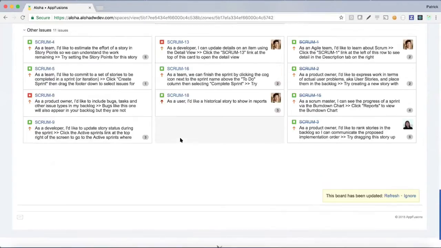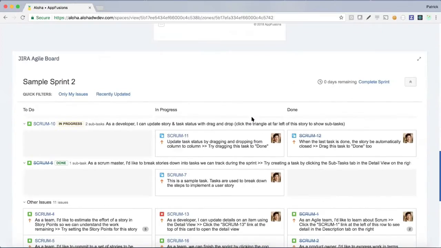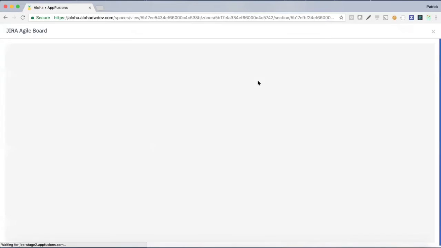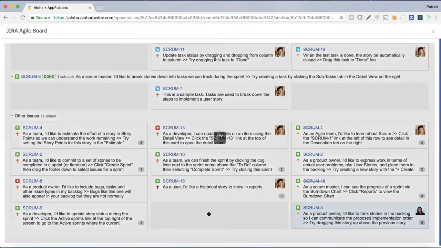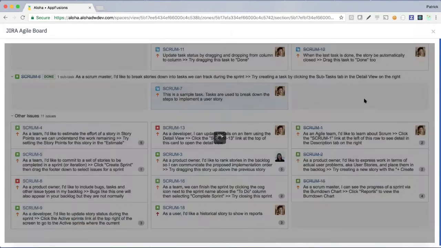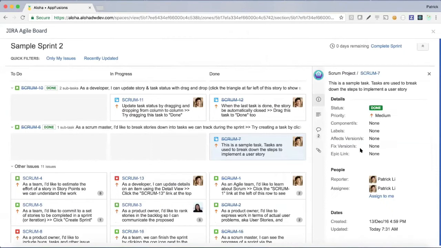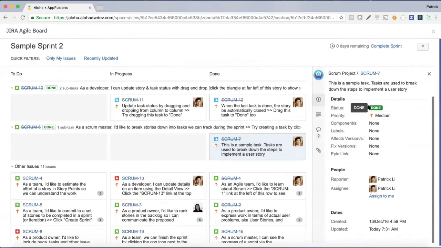And if we look at the Jira Agile board, now the Jira Agile board is showing a lot of contents, of course. So we can expand that so we can get a bigger view on that. And on the board, we can drag and drop contents on the Agile board, just like if I'm interacting with the Jira Agile board directly. I can select the task, and we can see more contents about the task that I'm interested in.